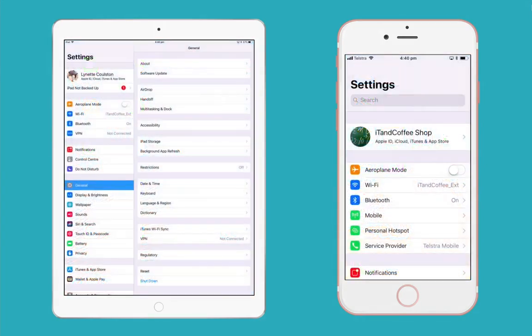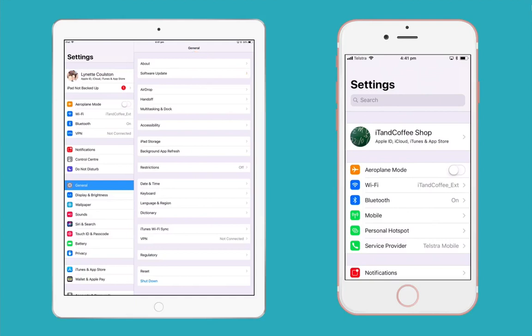If we go into the Settings app, we'll find on the iPad you have two columns for viewing your settings. On the left-hand side are the key areas of your settings, and on the right-hand side are some settings that relate to the area that you have selected on the left. In the example here, you'll see that the general area of settings is selected. It is blue. And so on the right-hand side, I see the general set of settings.